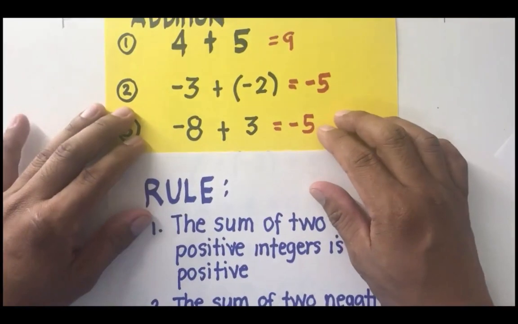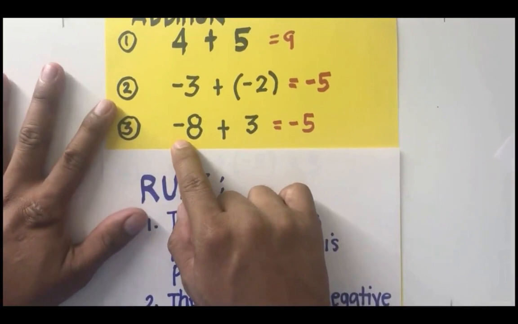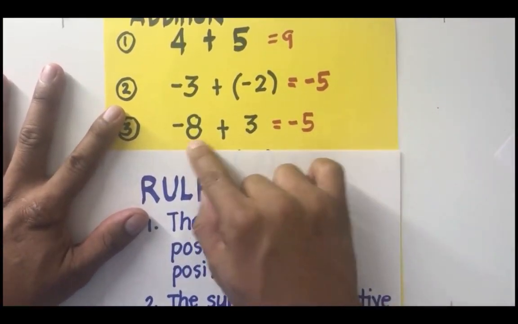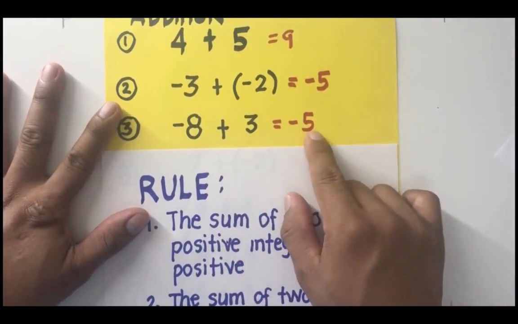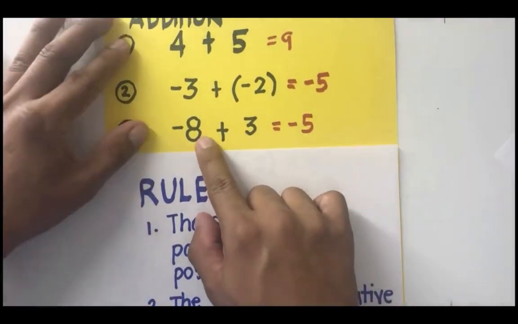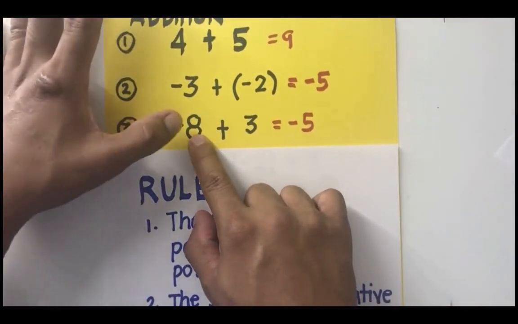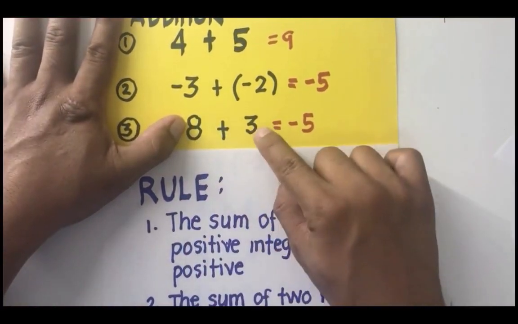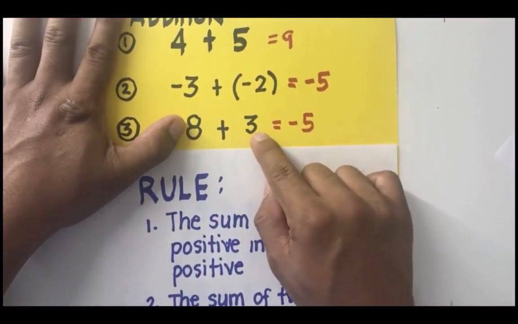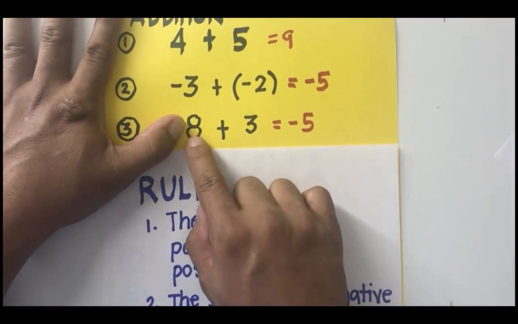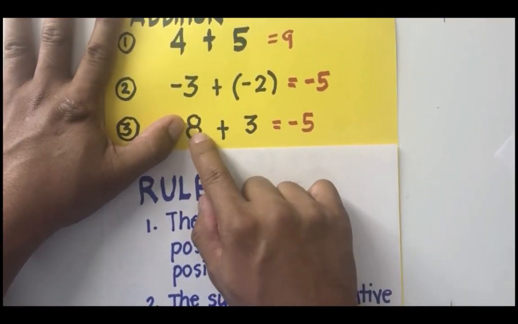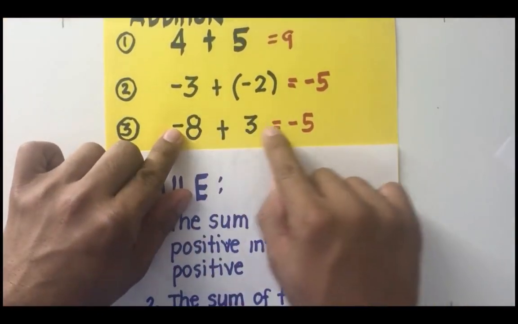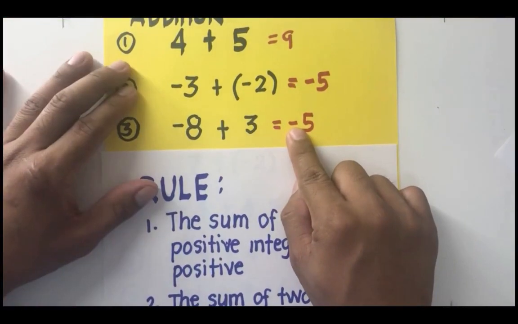On the other hand, if you have negative 8 and positive 3, the signs are different. You subtract 8 and 3 to get the 5. And then you look at the absolute value of 8. Just ignore the sign. And the absolute value of 3, which is also positive. Which one has greater value, 8 or 3? 8 has greater value than 3. Then, whatever the sign of this number, it's negative, that becomes the sign of your answer.